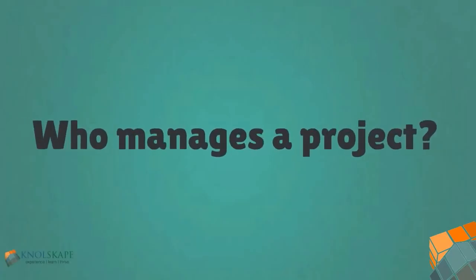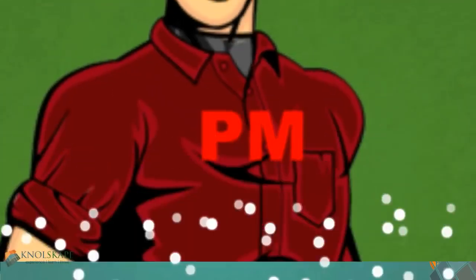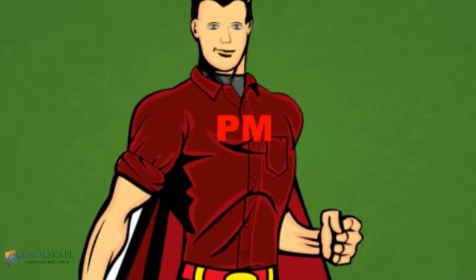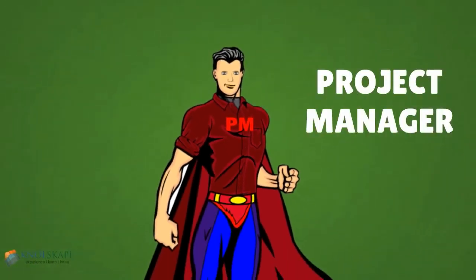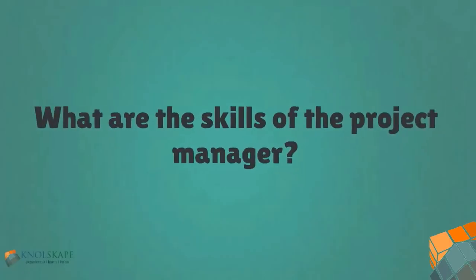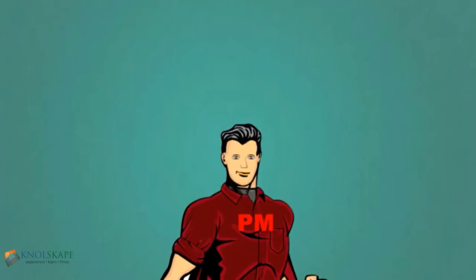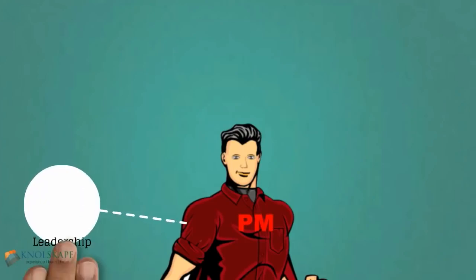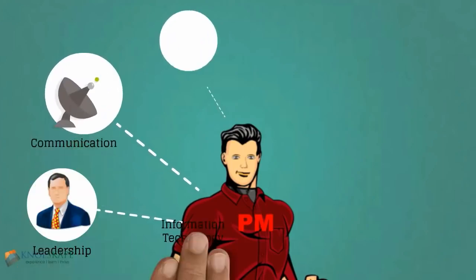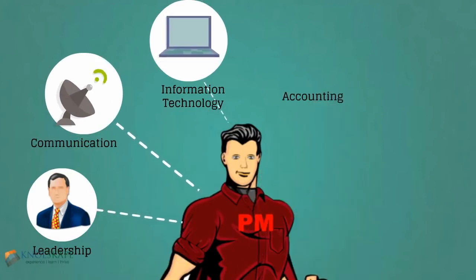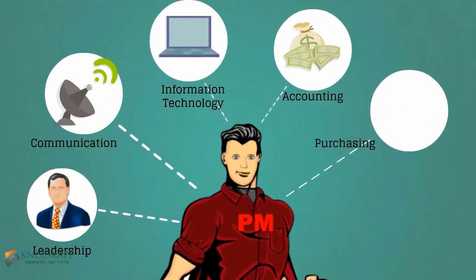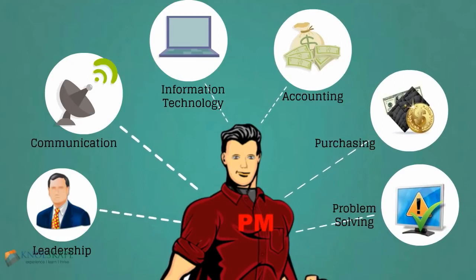Who will rescue us from all these problems? Who is the one who manages everything in a project? The one person to save us from all of these problems is the project manager. What are the skills of the project manager? Let's see what powers our superhero, the project manager, has. Leadership, communication, information technology, accounting, purchasing, problem solving.